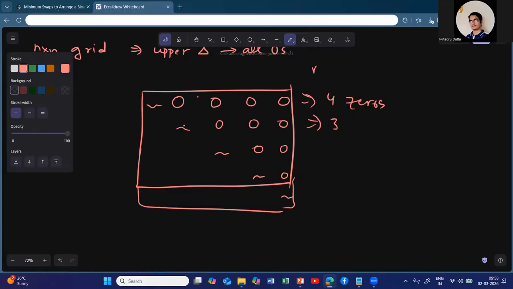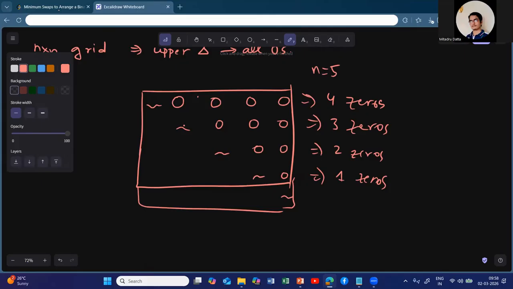So for n equals 5, for the first row, you need n minus 1 zeros. For the second row, you need n minus 2 zeros. For the third row, 2 zeros, then 1 zero, and maybe anything. And these zeros should be to the extreme right only.